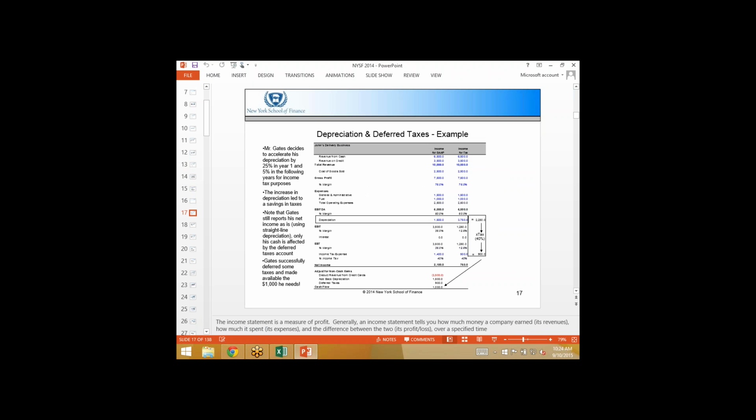Here we are now. This is the same income statement that we've just seen a couple slides back. On the right, I'm just illustrating what the tax income statement would look like. Same up to EBITDA, higher depreciation, less taxes, 500. So what does he have now? He's expensed 1,400 in taxes, but 900 of those taxes he didn't pay.